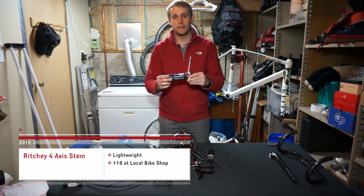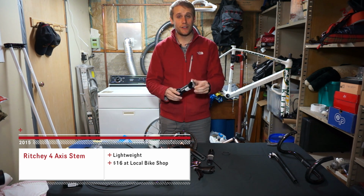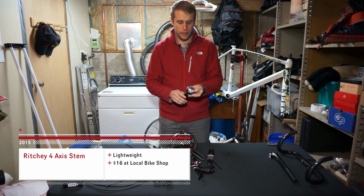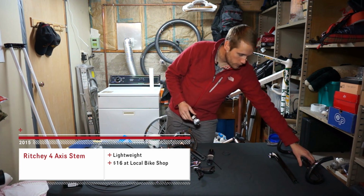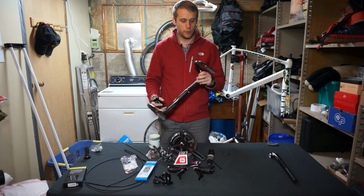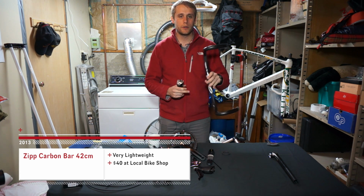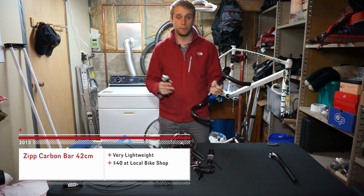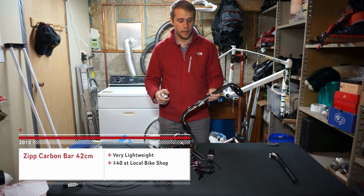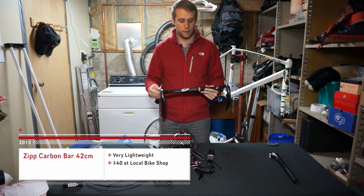We ended up picking this up at a local bike shop for, I believe it was $16, because it was a takeoff stem. And we're going to pair this stem with some Zipp carbon fiber handlebars. And I know what you guys are thinking: how did you get carbon fiber handlebars for a bike build that's supposedly underneath $1,000? And the answer is that these were takeoffs, just like the stem.